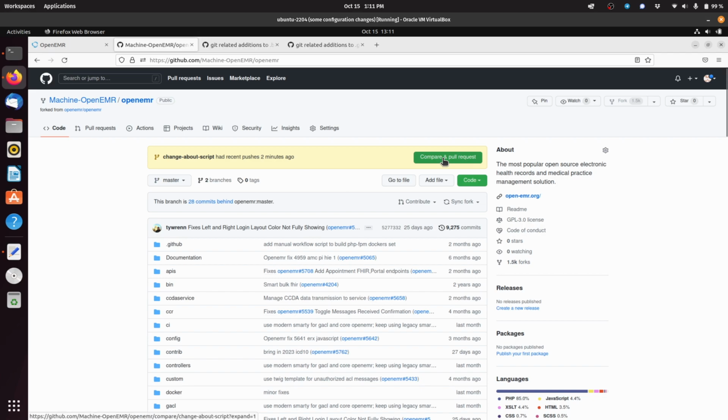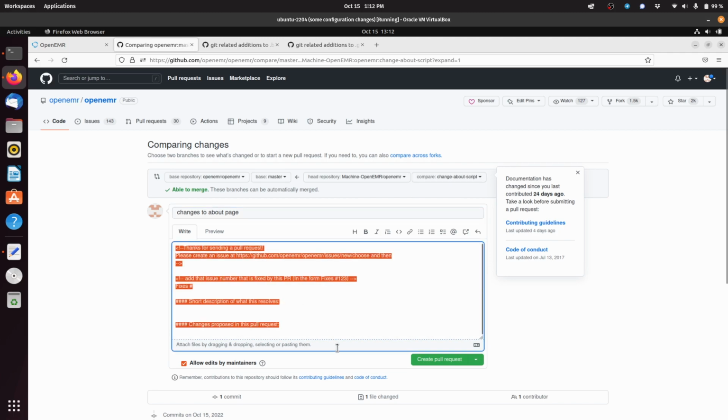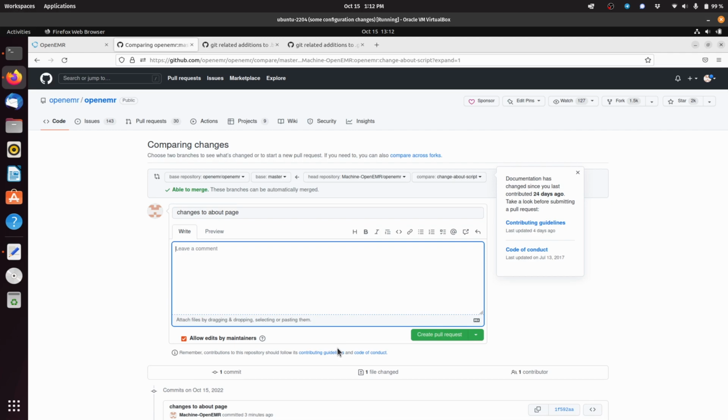And if we want to make a pull request, you can see at the top, we can do that compare and pull request button. And if we click on it, then we can actually see the beginning of our pull request, which here is showing that it is going to request it from the main OpenEMR code base. So first we need to put a comment explaining the code in the pull request. Here where we're going to state that it's an improvement to the about page, along with a comment just letting the developers know that this is not a real pull request.